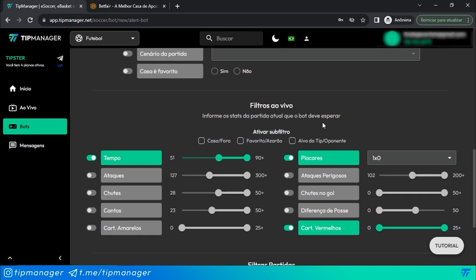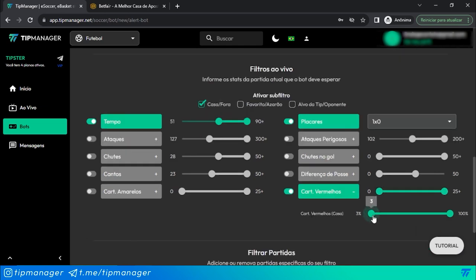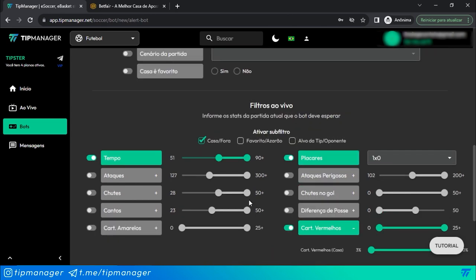If the target is the team or the opponents, for example, if I select home or away, you'll see that another filter has already appeared here, which will unlock more functions for you, more filters for you to add. For example, I want the home team to have at least 2 cards in the match, I can tell my bot here. The more filters you put in your robot, the tendency is for it to have fewer entries. That doesn't mean that it's a bad thing, but rather that you have the patience to wait and make quality entries and not quantity.